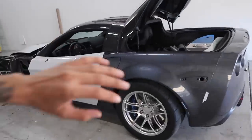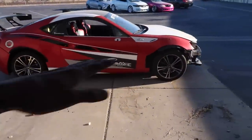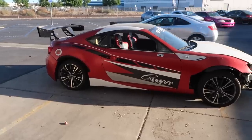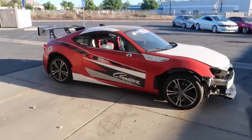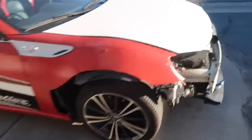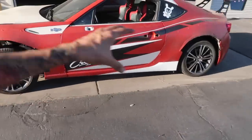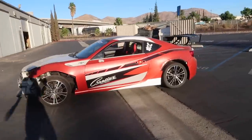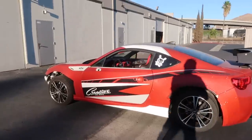As far as the Corvette today, I'm going to go ahead and leave it alone. I'll knock out the rear bumper tomorrow — maybe today, depends on how I feel. Right now we're going to hop on the FRS. The FRS is still wrapped with a livery we did about seven or eight months ago. We're going to go ahead and unwrap it — this car is going to be displaying at SEMA, so we're doing a whole new livery along with a whole new color change. I moved the Scion a little more into the sun so the vinyl stays warm while I unwrap it. Let's start unwrapping this thing.